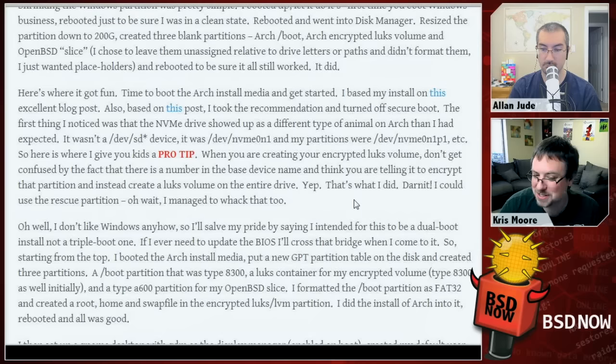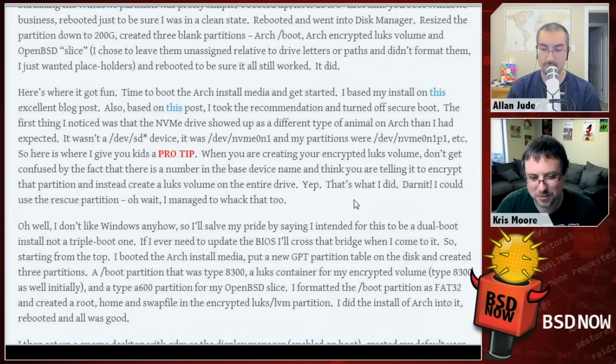And of course, we'll bring you the rest of the story soon, because I think there'll be others who want to do this kind of triple boot setup as well. I'm only doing dual on my X1 Carbon, but yeah, triple will be neat. EFI makes it really easy to do these kind of boot situations.